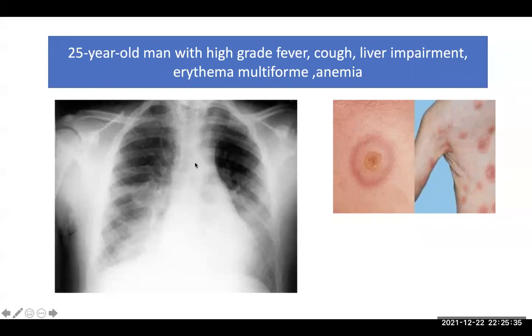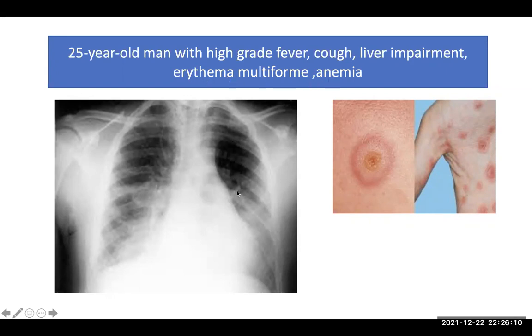That means when this patient comes to you, if you don't do a general examination, then you would miss this skin change. So it's very important to do a proper examination of the patient, not only of the respiratory system, but you have to look at the other systems, and very importantly do a general examination, because in the general examination we can find the anemia of the patient, and when we look at the whole body skin, then we will find the erythema multiforme.